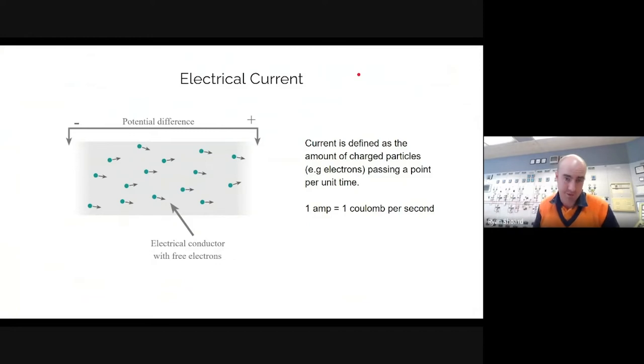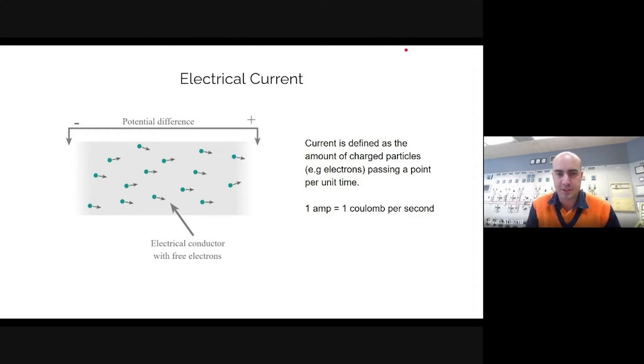So electrical current, I like to try and take things back to their absolute basics. To answer some of the later questions, this is a useful question to answer. So I'll start with understanding what a conductor is. A conductor, by definition, is a piece of material that will allow charged particles to move easily along its length. What we're most used to seeing is that being metals, so copper, for example. And those charged particles are usually electrons, and metals, by the way that they're structured, allow those electrons to move freely along their length.